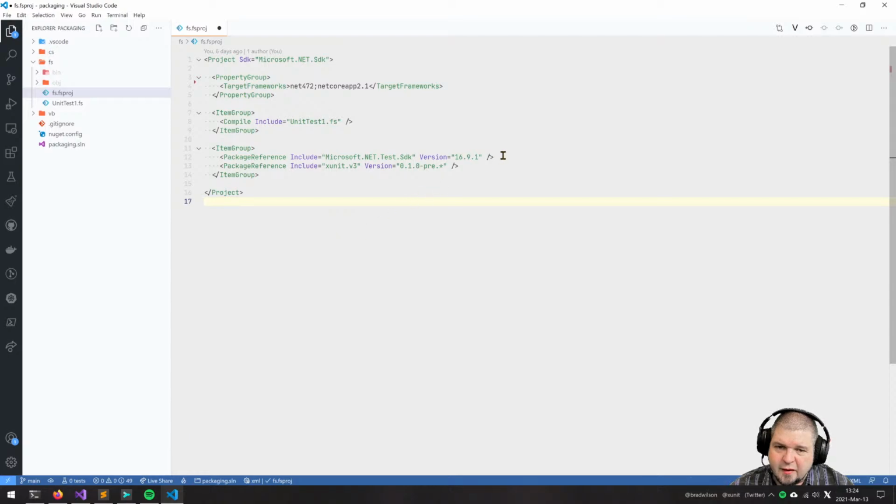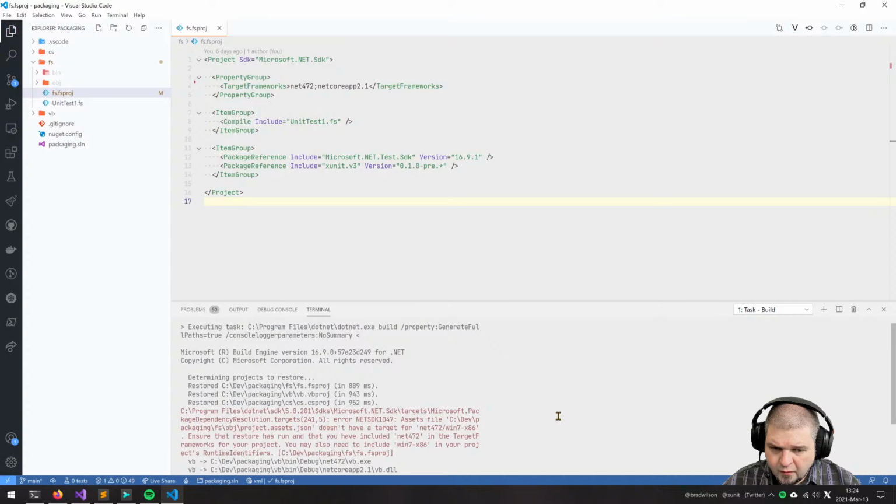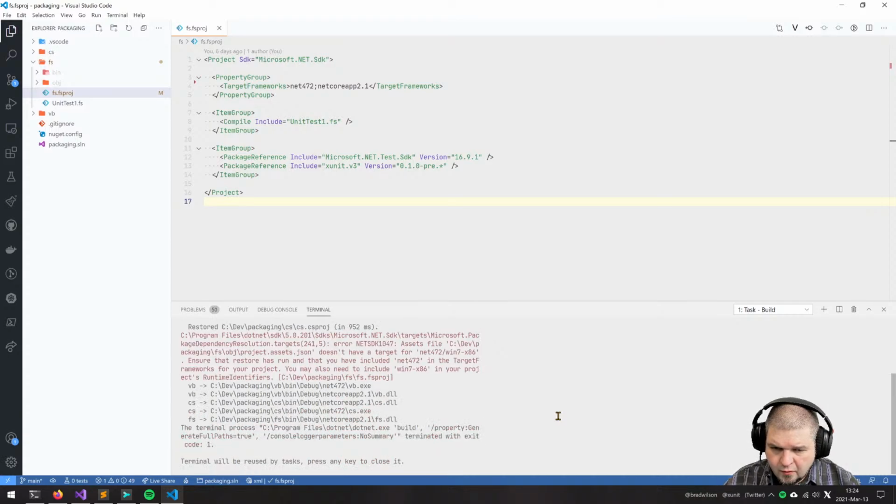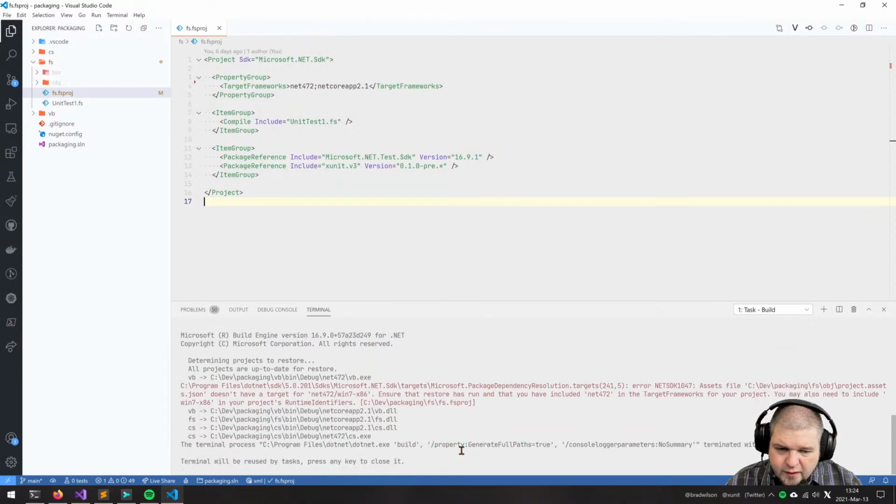Here's my unit test. I brought in this just to show that we didn't have a problem of doubled up references. Assets file does not have a target for... yeah, so this is the problem I get with not having output type exe. Assets file doesn't have a blah, blah, blah.